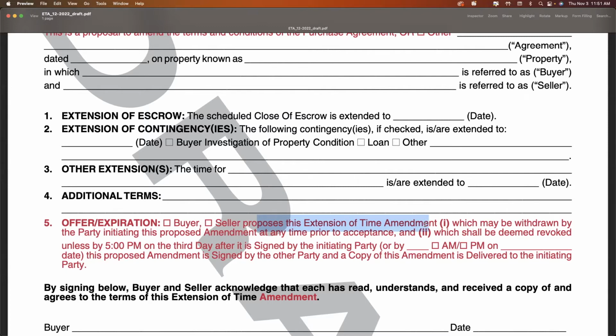Right? If it doesn't get signed, so if I get it as buyer and I say to Javier, the listing agent, here is my extension of time amendment requesting an extension on my escrow period, on my inspection period, on my loan contingency, on my appraisal contingency, whatever it is, here it is. I'm sending it to you. I am the proposing party, right? So I check the buyer box. If Javier gets it as listing agent, takes it to a seller, and a seller goes, no, I don't want to do it, if 3 days passes without them signing it, it is now not valid any longer. That request for an extension, I'd have to do a new one to request it, okay?